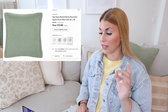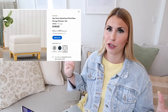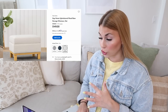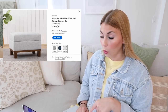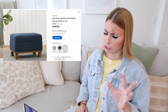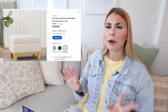Another item I love is this storage ottoman. You all know how much I love a storage ottoman. It's just so great to have extra places to put things. This you can put in your front entryway and you could store shoes inside of it. It comes in at $149. It comes in multiple different colors. This is the gray that has like the walnut wood. They have the navy that has this like cool toned, almost like driftwood type wood, and then the oat has like the natural mango wood. So all three are totally different. Perfect for an entryway though.